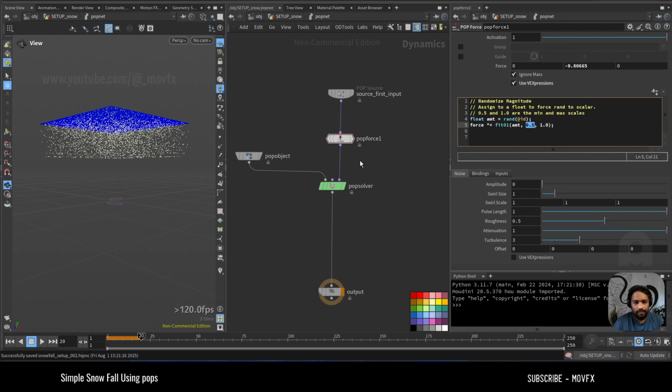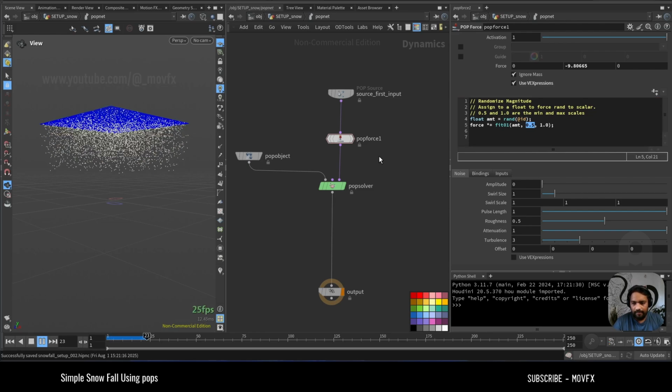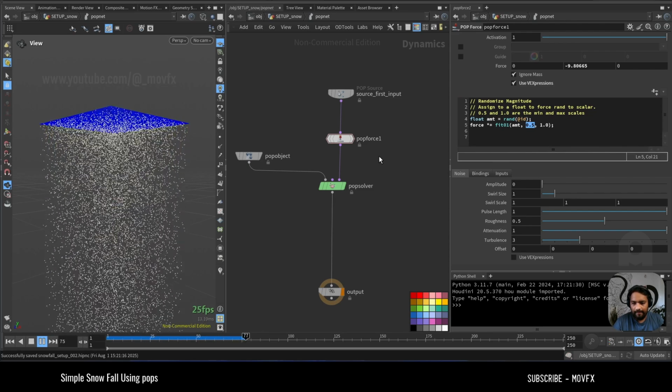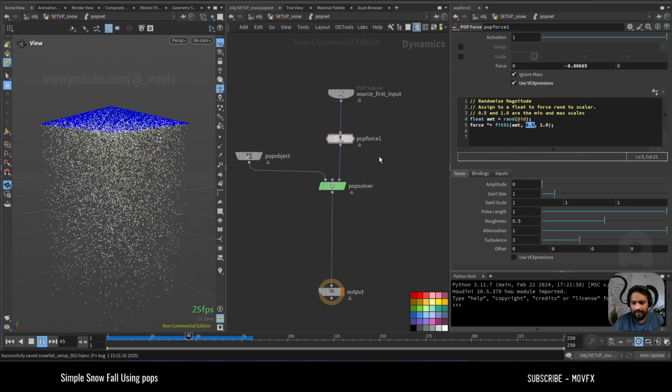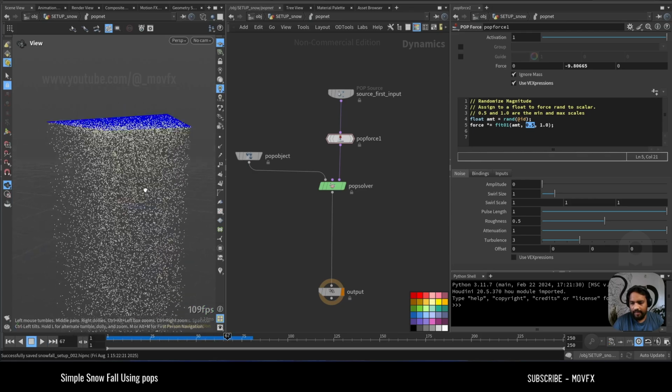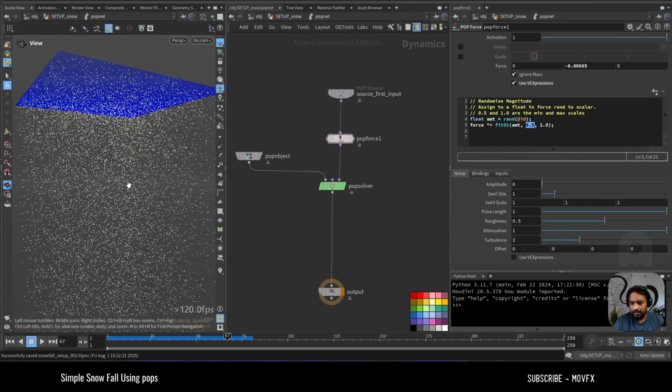So that's how you break the silhouette of that banding or the stepping artifact, whatever you call it. So we have really nice falling particles now.